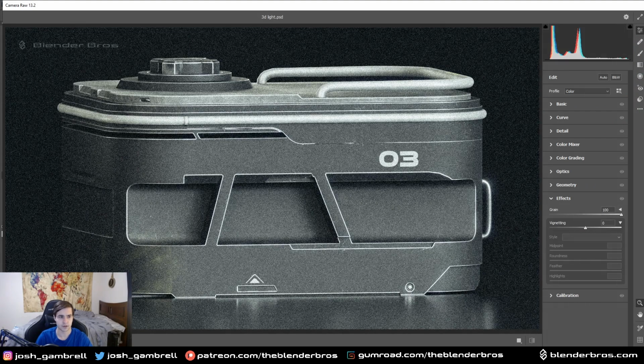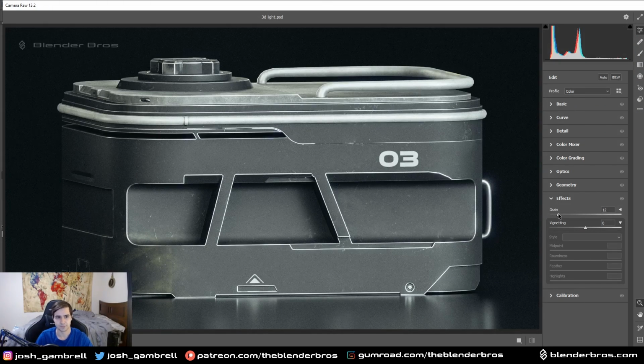Now don't go overboard. I mean, this looks awful. We're not rendering at 2 samples, right? Just give a tiny bit of grain. It might even be a good idea to make your sample count a bit lower in Blender to intentionally give more grain to the scene, because grain's actually, contrary to popular belief, quite good for detail. So you can add in some grain like that.